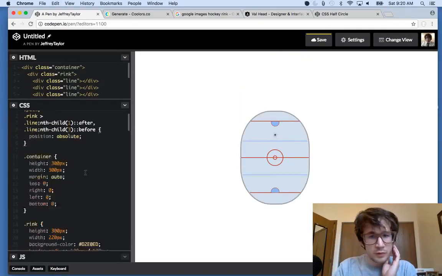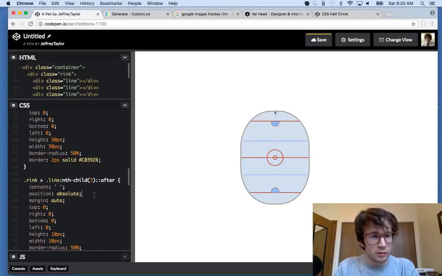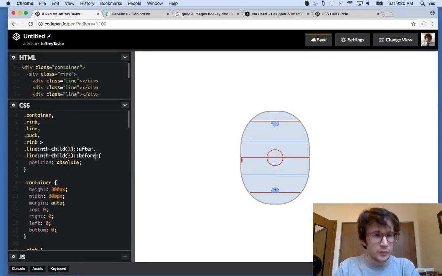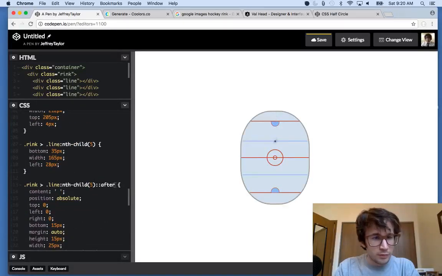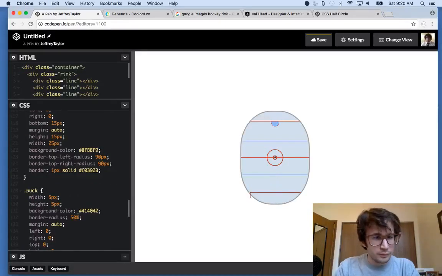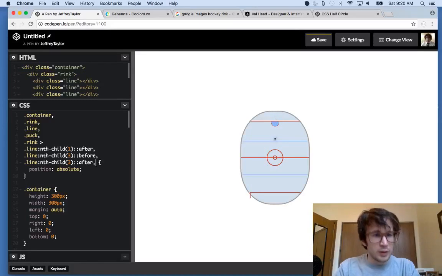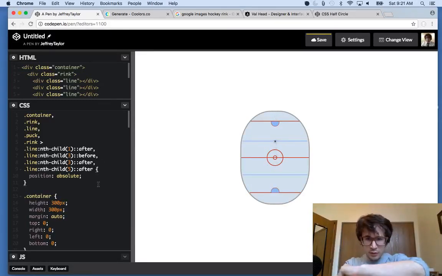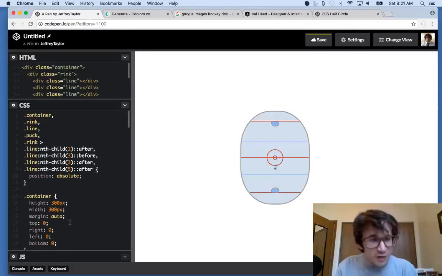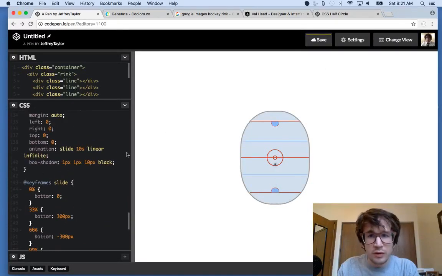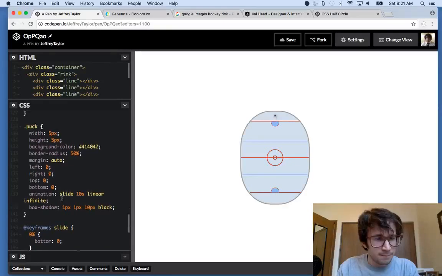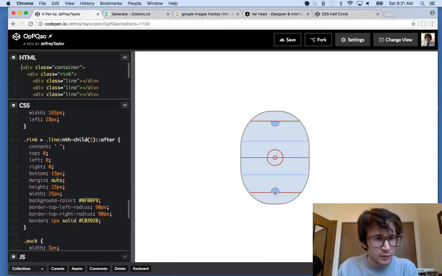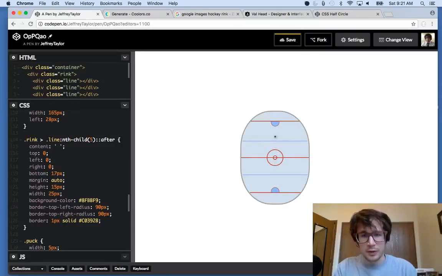Just to make things a little cleaner. Didn't I already do that? That's the after. Got it. All right, so I moved all my absolutely positioned things out of here, I think. Oh, a fifth. I didn't really save any lines of code, but I don't have to think about these things now, so that's nice. This isn't right. That crease needs to go up just a little bit. Oh, there we go. Much better. Okay. Next.